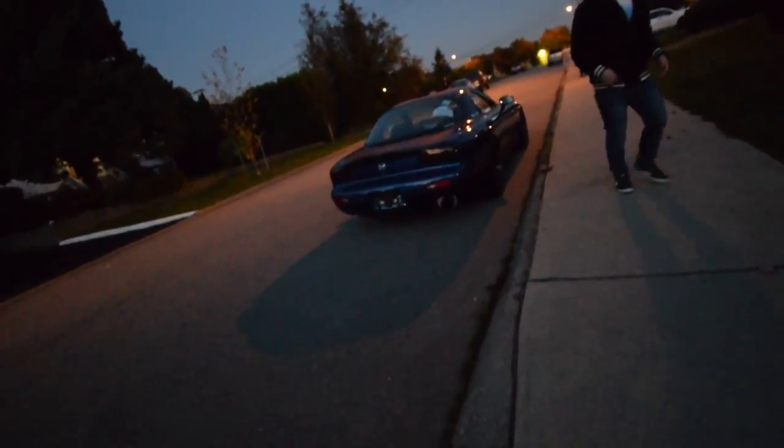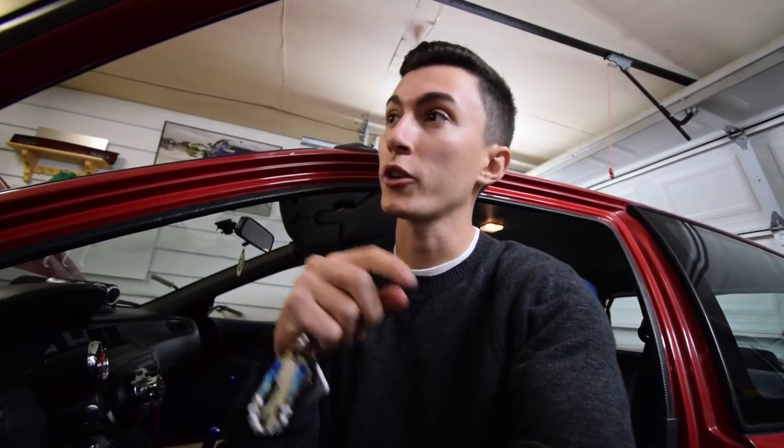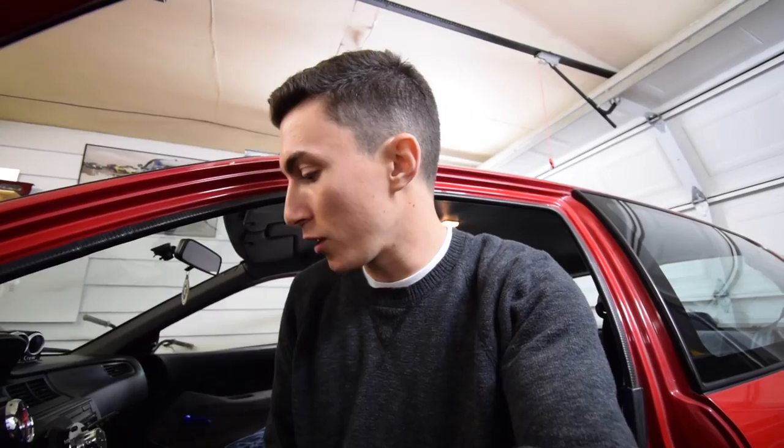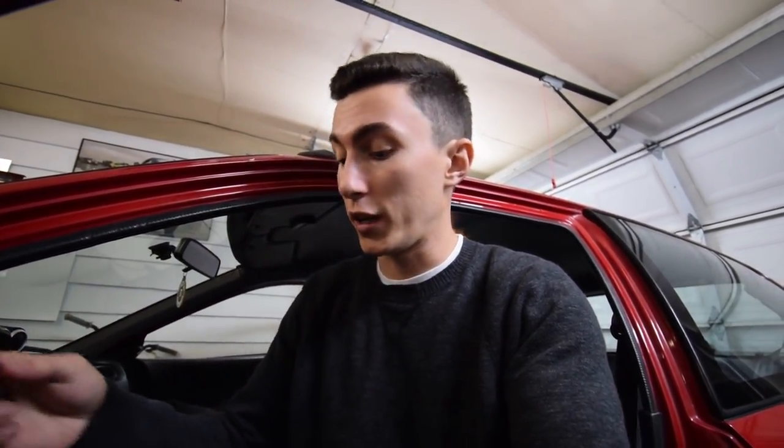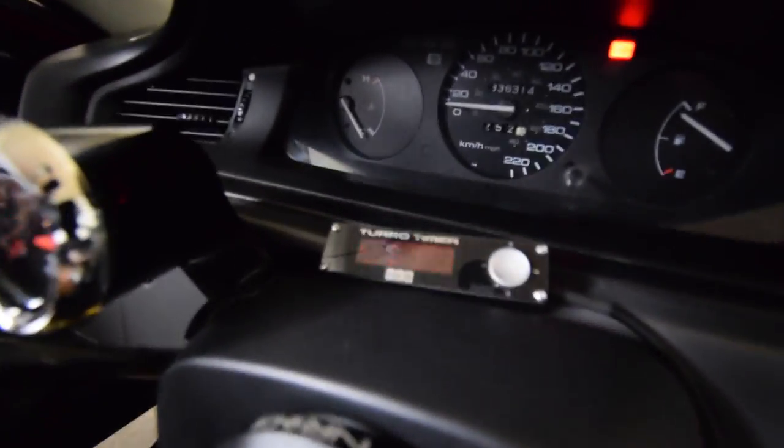Still loud but it's much better. Basically we've been at this for over an hour and we don't have a multimeter, which is the problem. It's too late to go buy one so we're just trying to do without. A multimeter would find the wire that gives us power when the car is on and goes off when the car is off — so we can find the right wire to hook up the green wire to. We got it working in accessories mode but couldn't get it to stay on when you take the key all the way out. Now take the key all the way out... oh, it's working! I can't believe we did that!